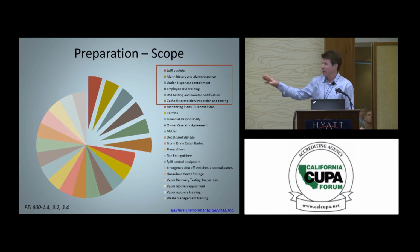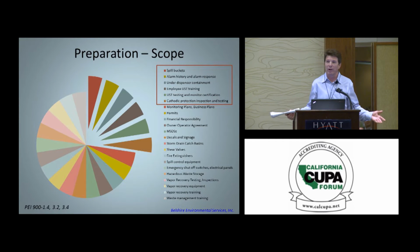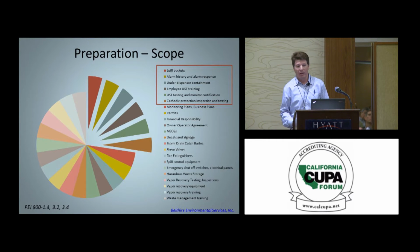Okay, so I know you can't read that list. It's probably too small, or maybe you can. But the idea here is establishing the scope. If I go to a site and say, hey, I'm going to be your designated operator, a lot of tank owners, especially real small operators, will say, okay, great, I'm done. I'm good now. So that list is kind of everything or topics that I'm going to talk about in some way today. And the part that's pulled out or boxed is the part that the designated operator is responsible to do. So I think it's really important to set up at the beginning and say, hey, look, guys, this is what we're doing. This is part of the regulation that I'm doing.